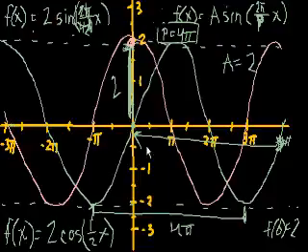So notice the cosine and the sine functions look awfully similar, and the way to differentiate them is what they do. Well, what they do in general, but the easiest way is what happens when you input a 0 into the function. What happens at the y-axis, or when x is equal to 0, or when the angle that you input into it is equal to 0. Unless we're doing shifting, and don't worry about shifting for now. I'll do that in future modules. Sine of 0 is 0, while cosine of 0 would be 1, and since we're multiplying it times this number right here, the 1 becomes a 2.